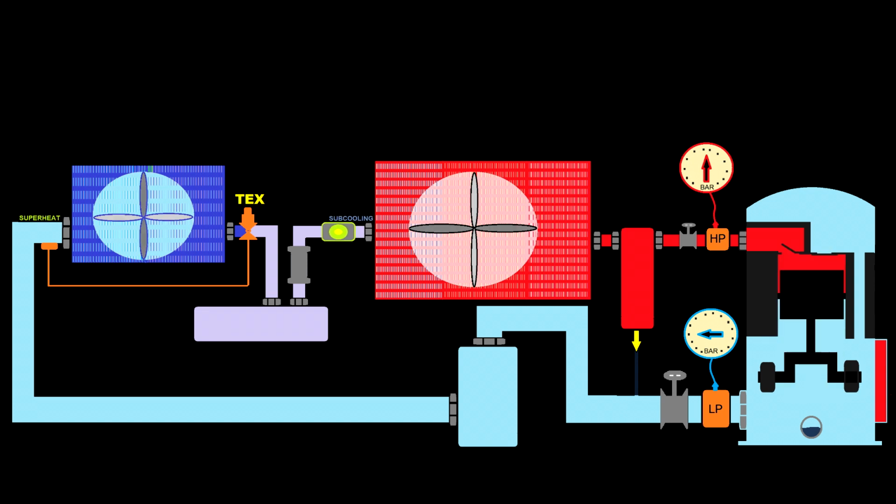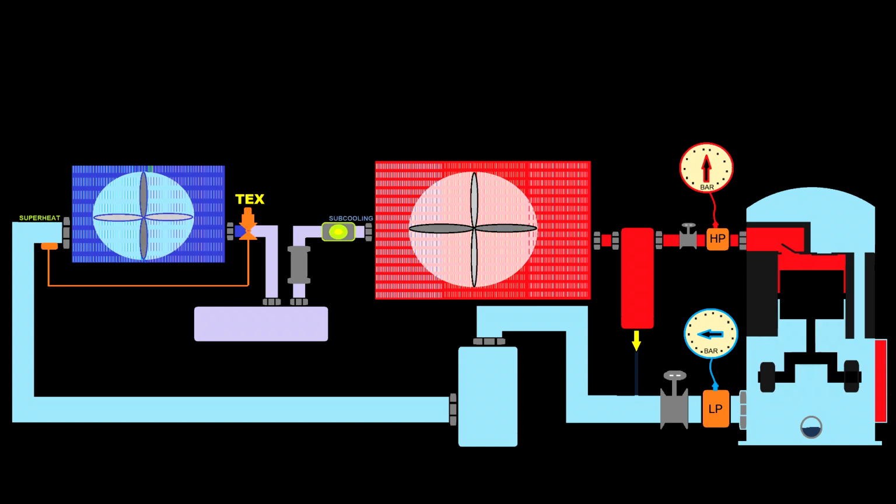This is the refrigeration cycle. The compressor pushes the refrigerant towards the condenser, and you'll see the red cylinder in between the compressor and the condenser. This is the oil separator. While the refrigerant can transport oil, in that cylinder the oil will drop to the bottom, and when it fills up, a valve will open and allow the oil to return into the suction line or into the compressor crankcase. Best is straight into the compressor crankcase, but I've seen the oil go into the suction line and the refrigerant will take it back into the compressor crankcase.